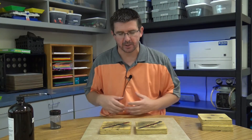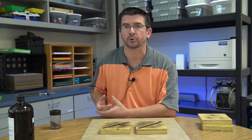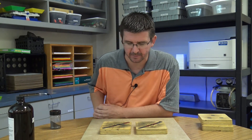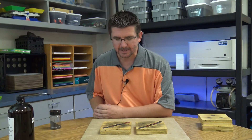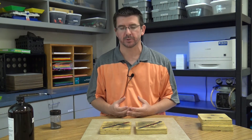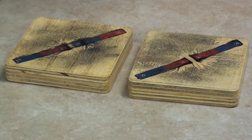It's interesting — we talk about these concepts of magnetic fields, magnetic attraction, and magnetic repulsion, but being able to actually see the effect of this on the magnetic fields is pretty interesting. These iron filings and magnets give us a really cool way to demonstrate what the magnetic fields look like. You can see just how far out the lines of force go and the effect they have on the iron filings around them.